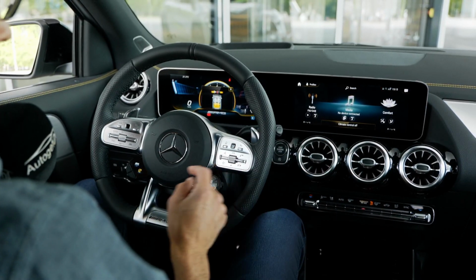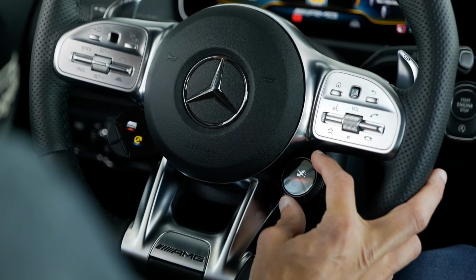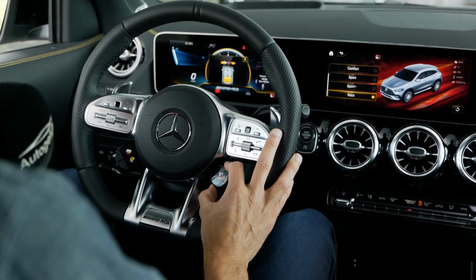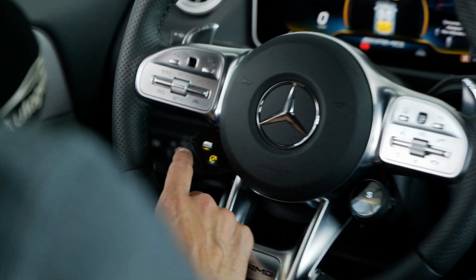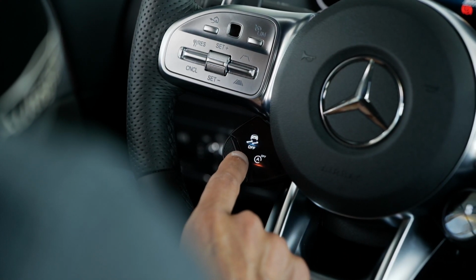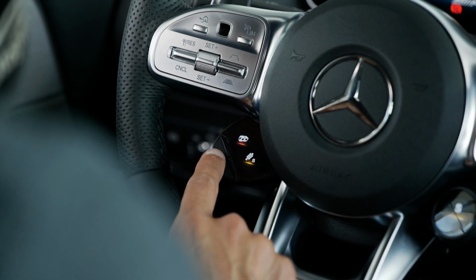When I turn on the engine, then we see, for example, also that there are the driving modes here at the steering wheel, Sport Plus, Race mode, and so on. This is really helpful because then you don't have to search here or lower down there. You can directly pick it here. And on the left side, you can then switch what you want to have, AMG driving dynamics. This also changes some parameters of the vehicle or turns things on and off. And then you can click through the menu, for example, if you want to control the suspension stiffness, exhaust note, for example.